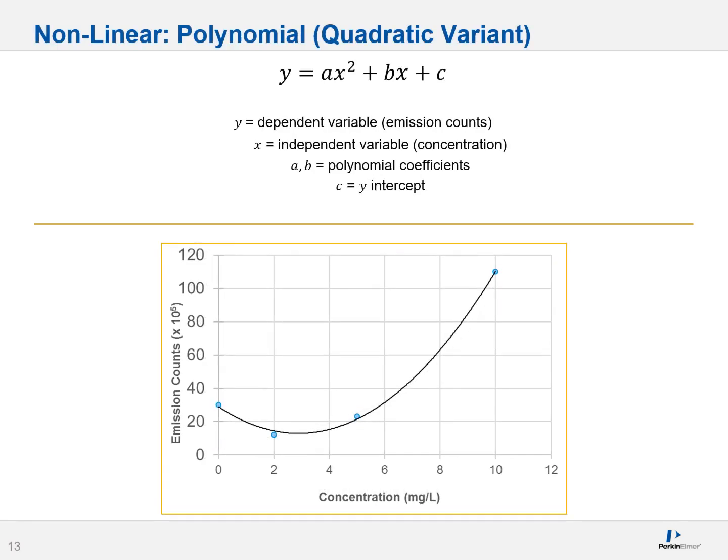Then let's move on to the polynomial equations, which come in many flavors. I'm just showing you a quadratic variant as represented by the equation below. Takes you back to high school, doesn't it? It's been a while. Again, look at the points. Do you think you could force a straight line through them? I mean, doesn't look very straight to me. Doesn't look very linear to me. I guess I could force it, but it would be quite inaccurate, wouldn't it? No, the shape of the curve is more polynomial in nature. And again, this is a quadratic variant.